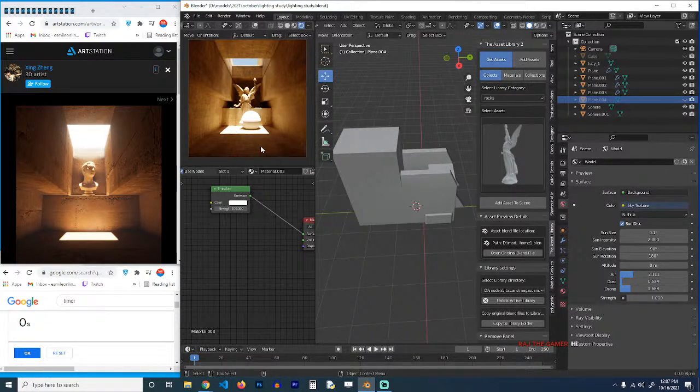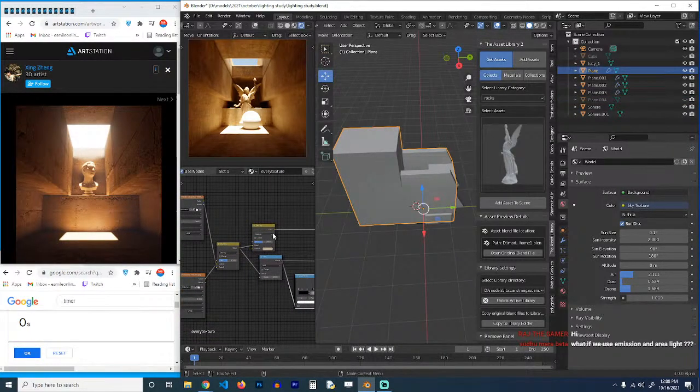At the base, the sculpture looks awful. Which one? By the way, the sculpture is from Quixel Megascans. Multiply the diffuse with a dark reddish color. Oh, do you mean here? Yeah.